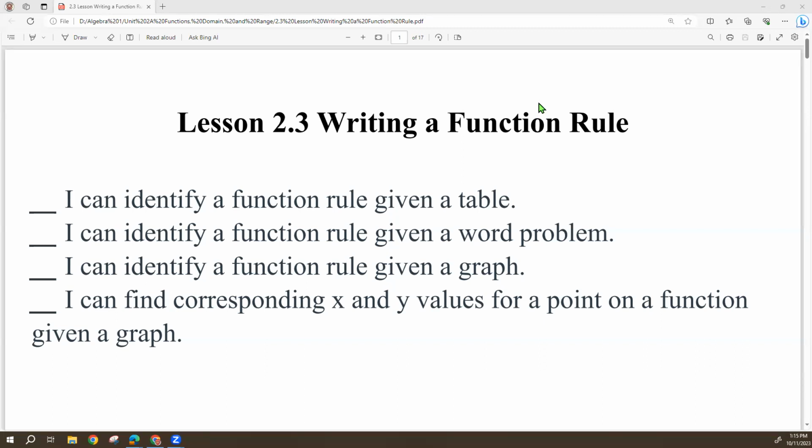And now we are going to try to match the correct function with either its graph or its table, or even take a word problem and write it as a function, which is something that we have done a little bit this year because we have written equations using words, and it is kind of the same idea.